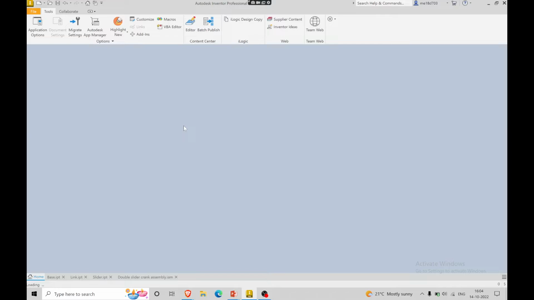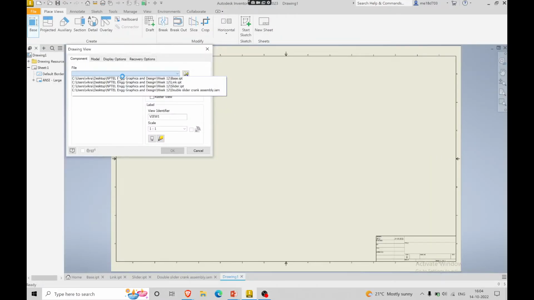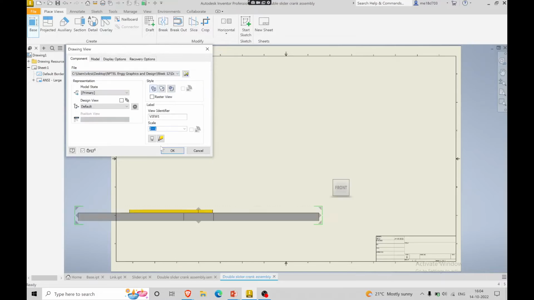Okay. So now we are going to create the base view first. Here we are going to select the Week 12 double slider crank assembly. Let us say this is the front view. Let us try to increase the scale. Okay, we will have 1:1 itself.